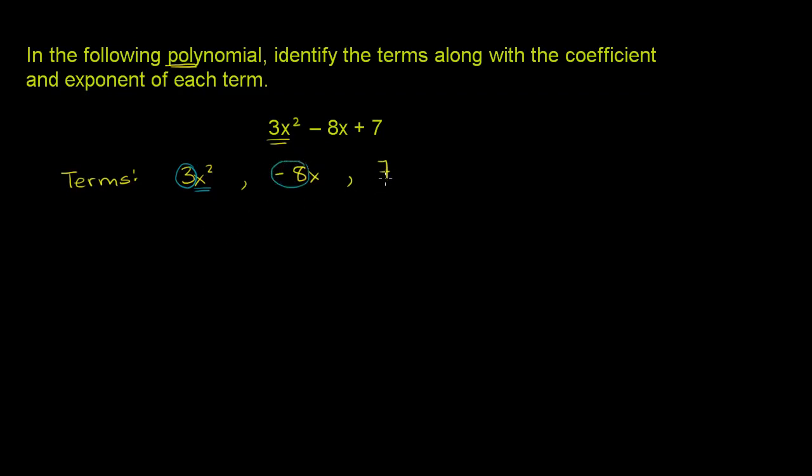And here you might say, hey, wait, nothing is multiplying x here. I just have a 7. There is no x. 7 isn't being multiplied by x. But you can think of this as 7 being multiplied by x to the 0, because we know that x to the 0th power is equal to 1. So we would even call this constant, this 7, the coefficient on 7x to the 0. So this is also a coefficient. So let me make it clear. These three things are coefficients.